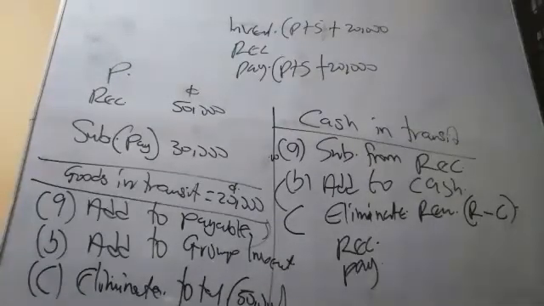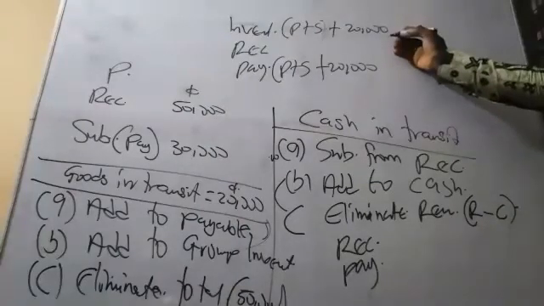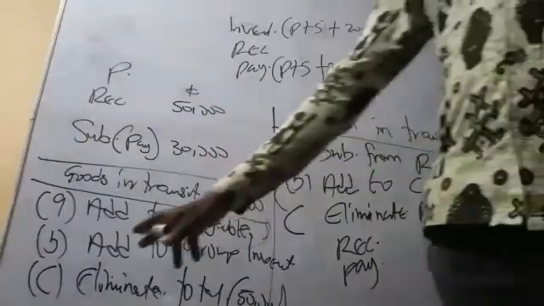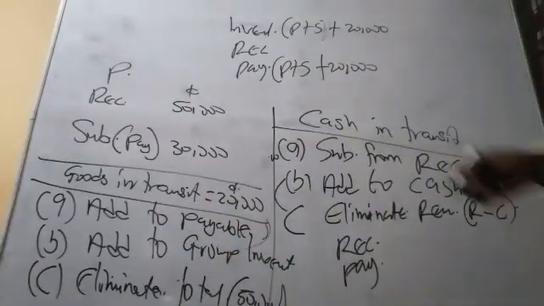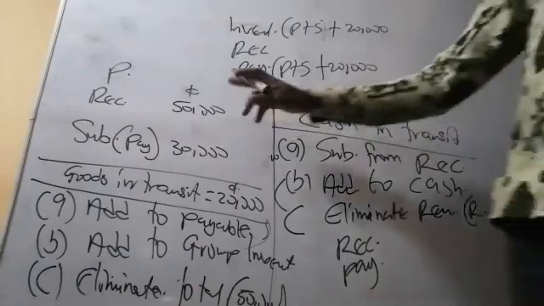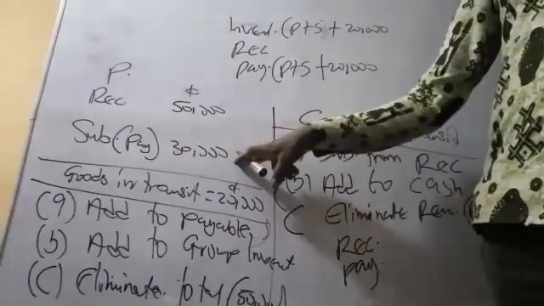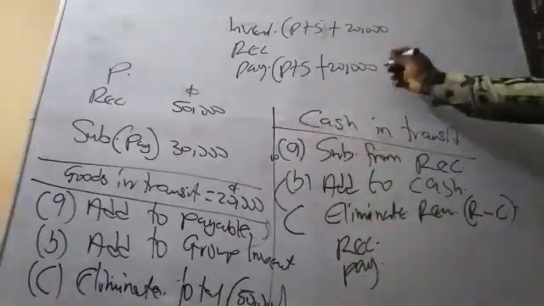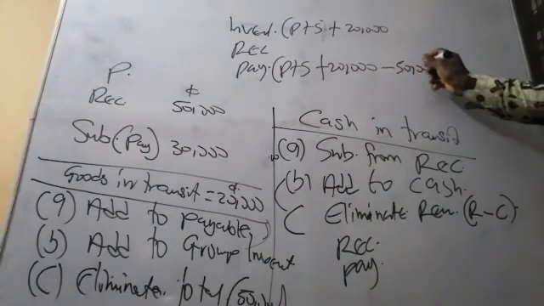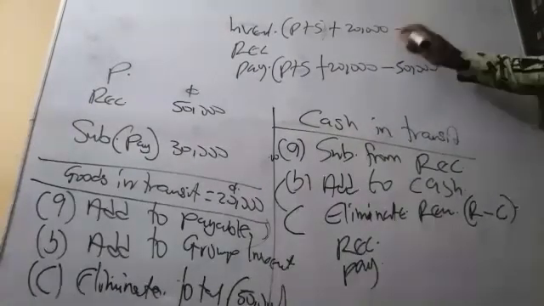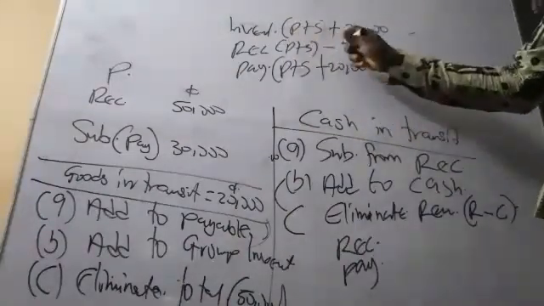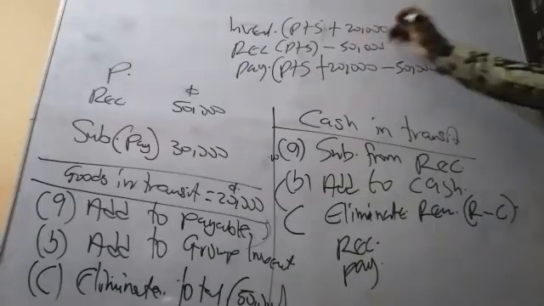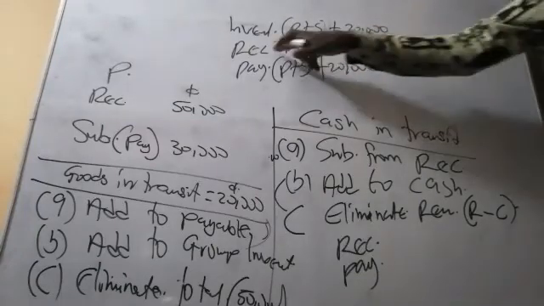Good. Then, when you're done, what do you do? Then, eliminate what? The total. Now, what's the total? Total is now 50,000 because this is 50. When I add 20 to it, it becomes what? 50. So now I'm going to subtract 50. Less it from here. So payable plus subsidiary less 50,000. Yeah, done. So less it from both receivable and payable.